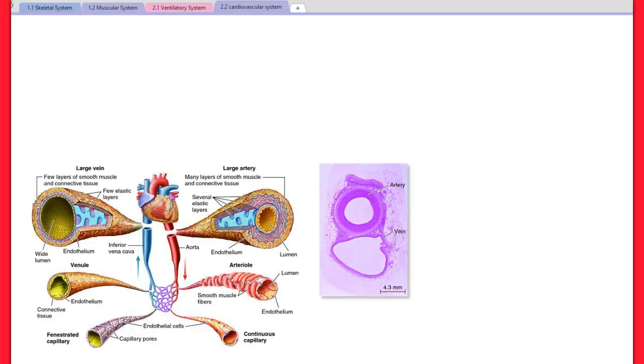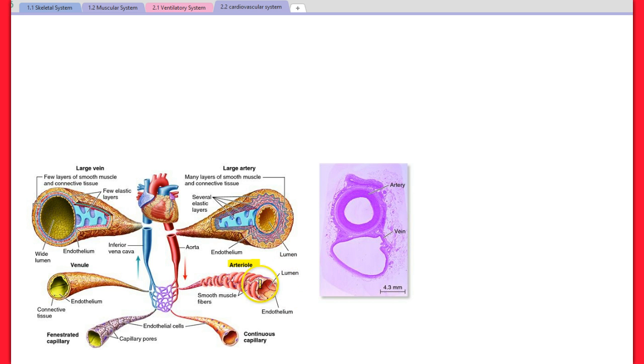And right down to the bottom of these pictures. Here, this little diagram also shows the blood vessels that connect arteries and veins to capillaries, and they're referred to as arterioles or venules. So arteries run into arterioles, which run into capillaries, and capillaries run into venules, which run into veins. So as we can see here, here's our arterioles.